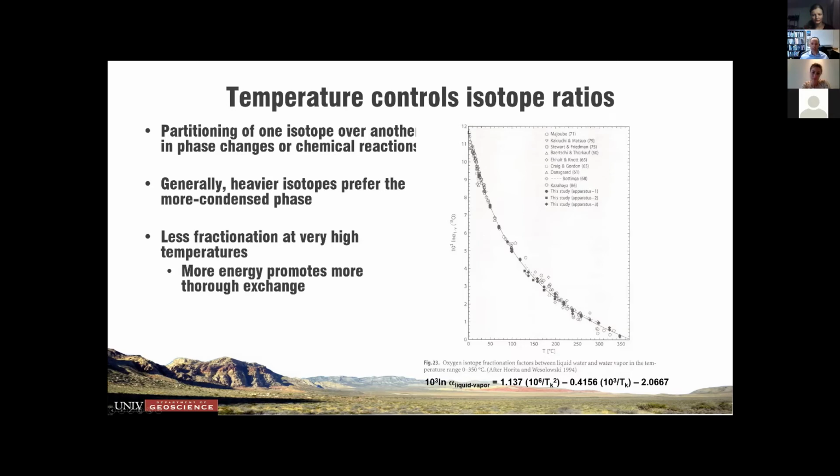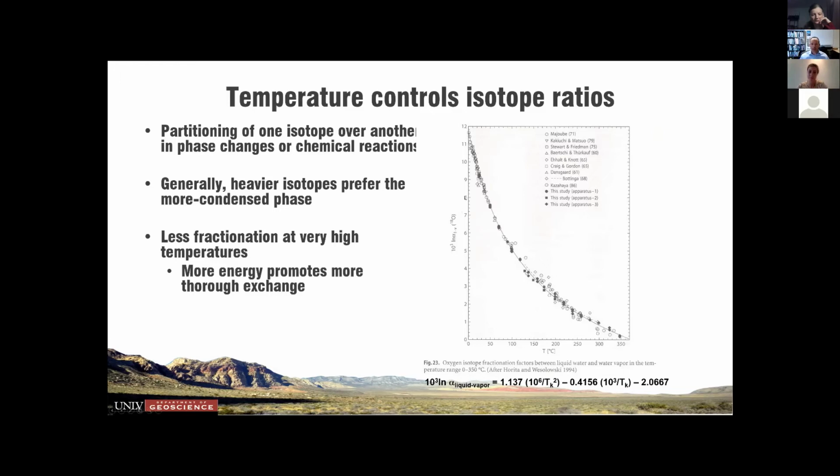And what we can see is that, for fractionation, the liquid is about 12 per mil heavier than the vapor at 0 degrees Celsius. And then that fractionation progressively becomes less and less. And of course, this is a high temperature experiment, 350 degrees Celsius. So we're not dealing with the hydrologic cycle on the right side of this graph. But what you can see is the fractionation gets lower and lower as the temperature increases, right? So that's one of the first aspects of how temperature is controlling the oxygen isotopic values of the hydrologic cycle.